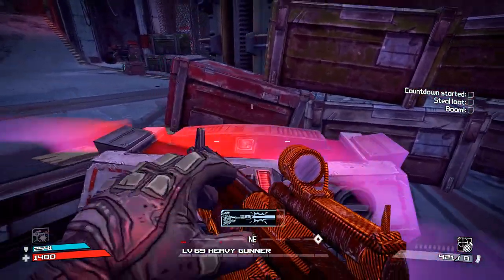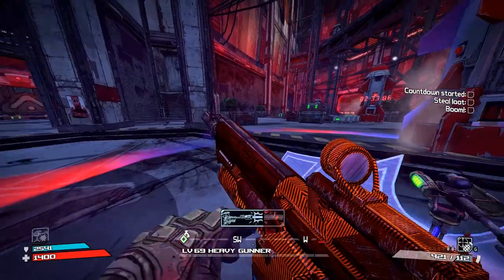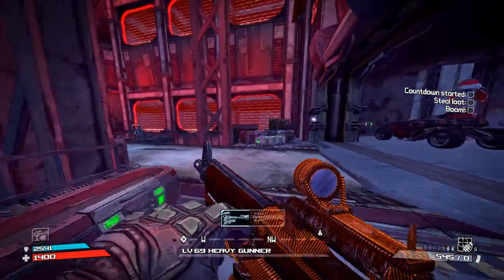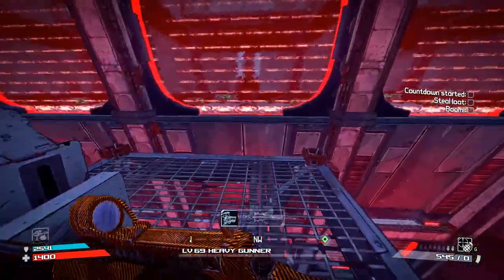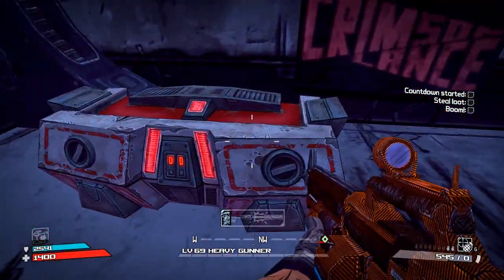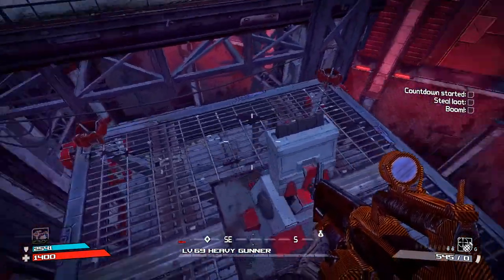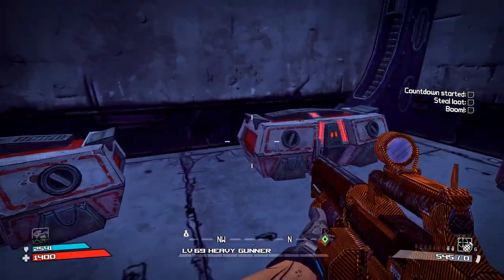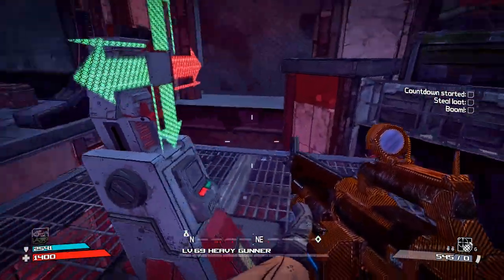Alright. This'll help. Huh, Guardian. I don't care for it too much. It has ammo regen, which is cool. Alright, now we'll go over here. This is where the majority of the chests are. Alright, nothing. The cool thing about this lift is you can hit the buttons from the backside too. Makes it a little bit faster. Except for the down one.